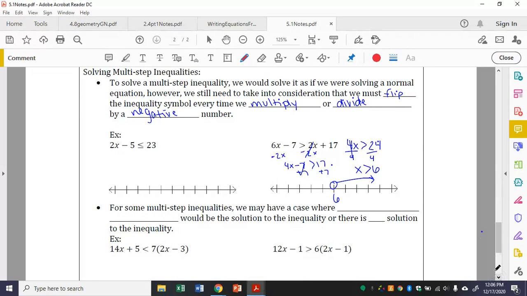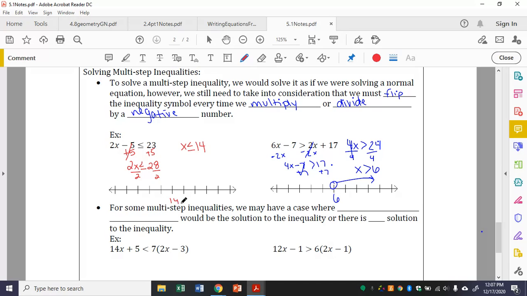So when we get down to multi-step inequalities, again, I know I went through this one with you. You're just following that same process of solving, right? Unless you're multiplying or dividing by a negative number, nothing is changing about your inequality symbol. It stays consistent. So here we add 5. This cancels. We get 2x is less than or equal to 28. And when we divide, because I'm dividing by a positive number, because this 2 is positive, I get x is less than or equal to 14.